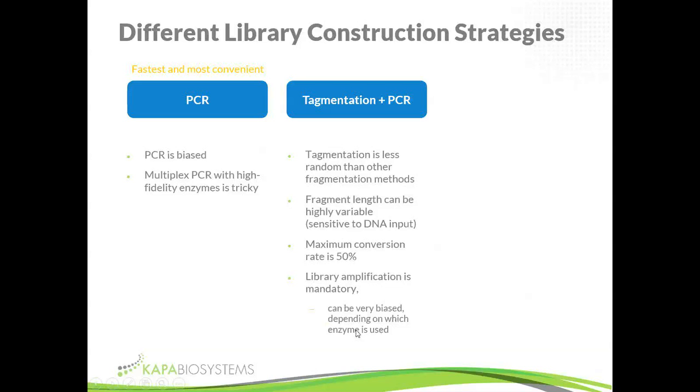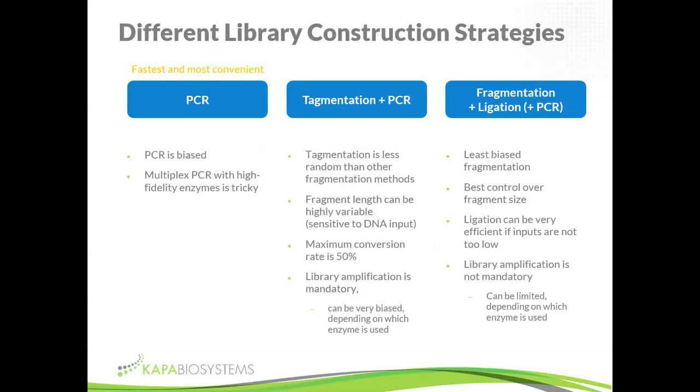And so third, least convenient and the longest, traditionally, is fragmentation and ligation, where fragmentation is an independent process that, up to recently, Kapa shearing, requires specialized equipment and specialized consumables and is pretty laborious, was the only good way of fragmenting DNA. Again, if you stay all the way until part 3 of this series, you'll see that we've got great alternative enzymatic solutions available to us today.